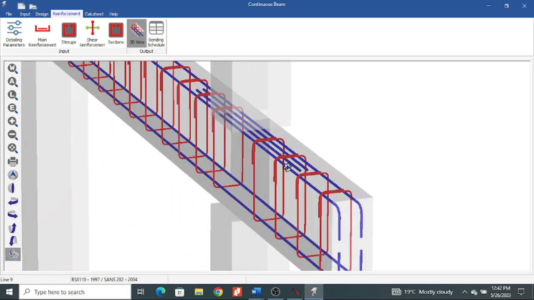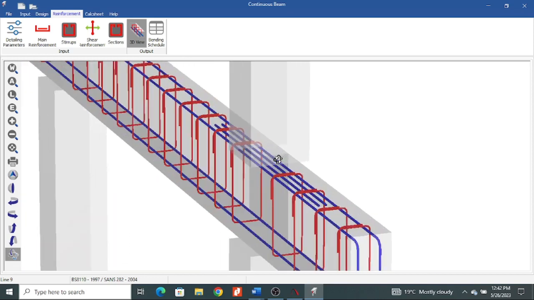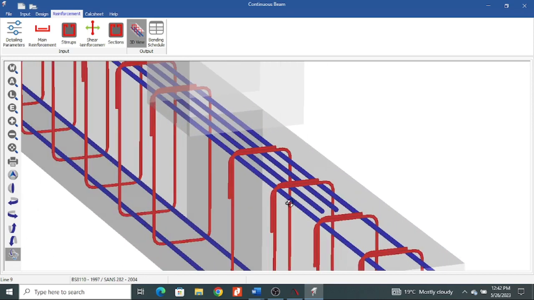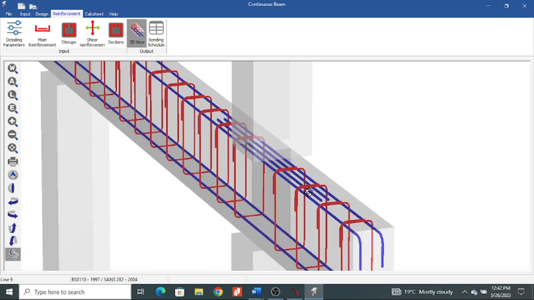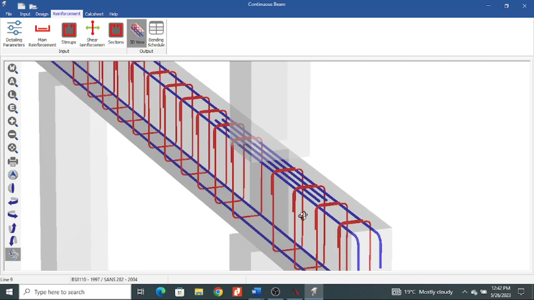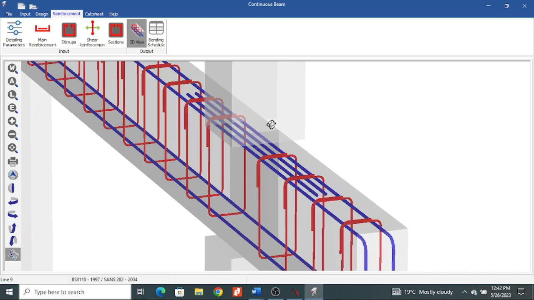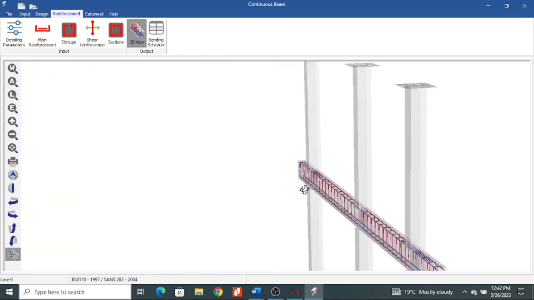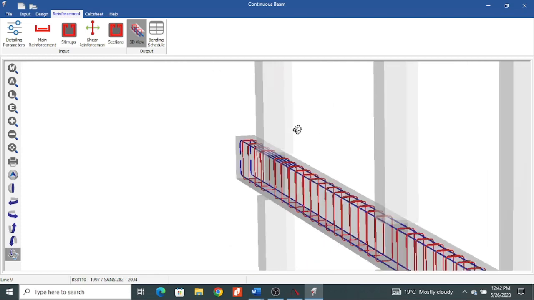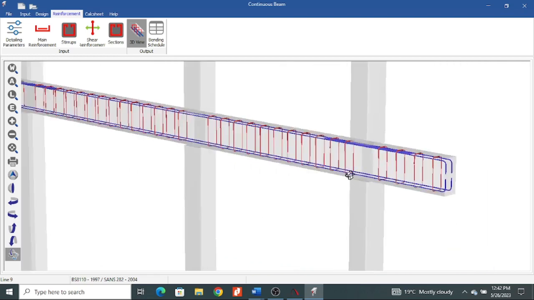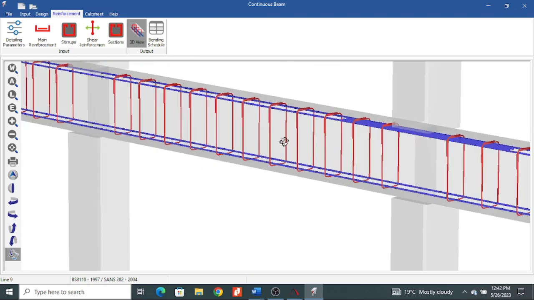Hope you remember the extra 2 bars that we were adding. And from detailing, because the beam size is 200, if you do this, you're not going to have enough space for your concrete to pass through. Therefore you're going to have internal honeycombs in your structure. But once you're detailing, you should ensure you detail this the correct way. And yeah, so here is my beam. You can see how it has been tied.